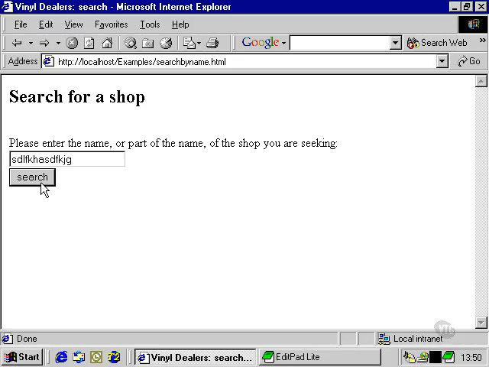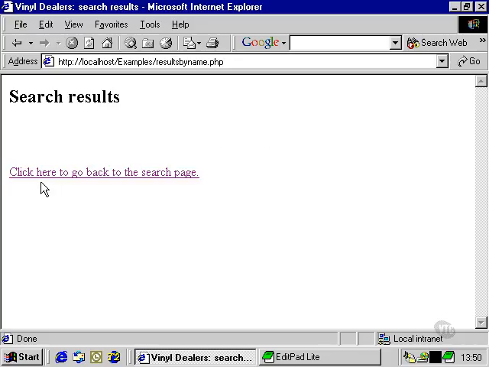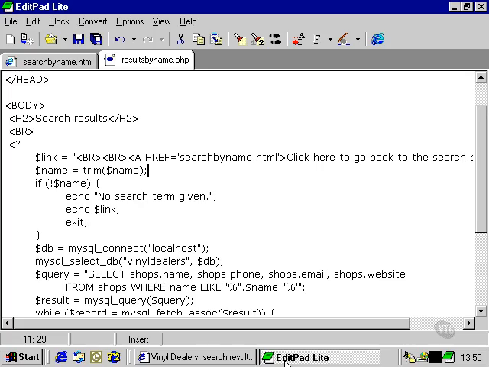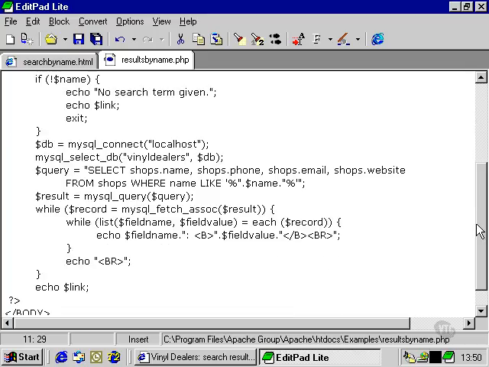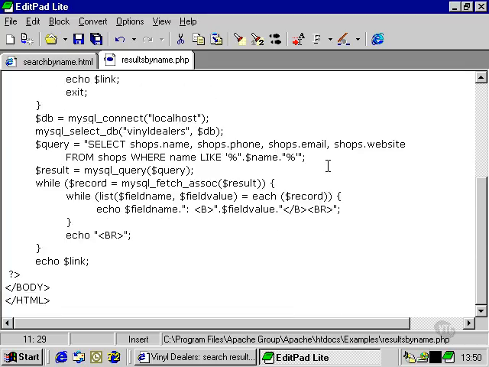We type in some garbage there, hit search, and this, although we've still got the link here, is kind of ambiguous because there's no explanation as to why there's no results. Let's go back to our PHP script and find a way of letting the user know that their search has been unsuccessful.